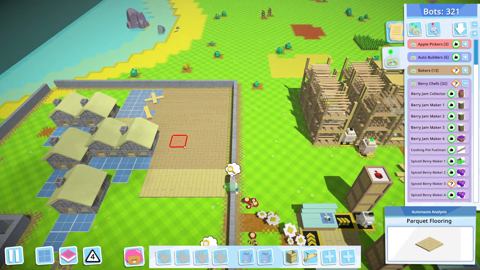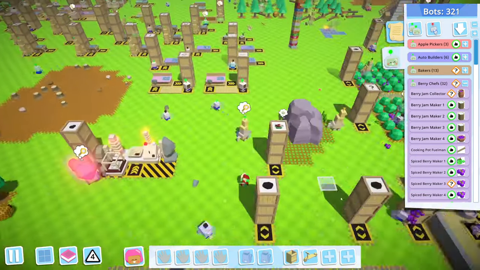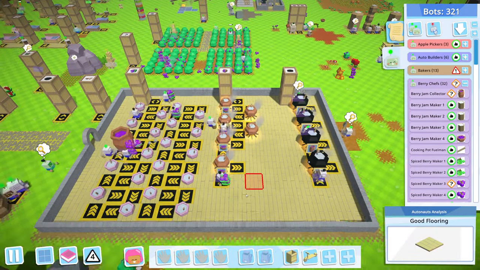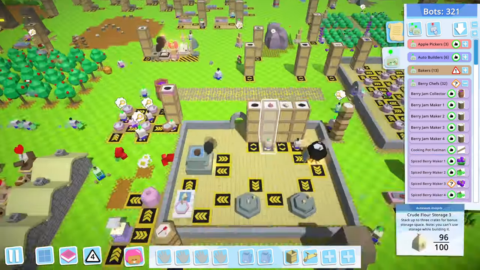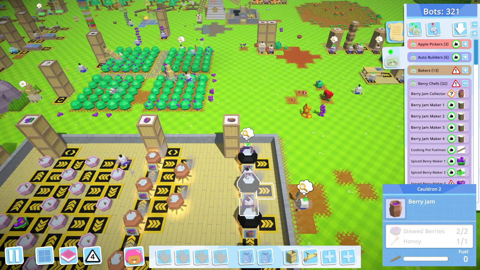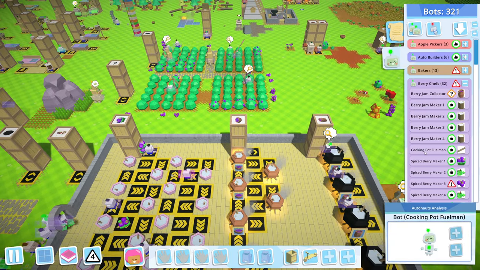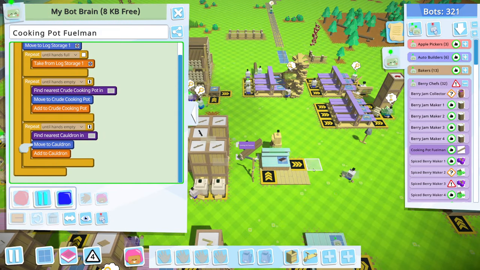I actually like that flooring. I wish it wasn't as dark, but I really like the pattern. Might have to start using that. I mean, we're definitely gonna use it now since it's already built. All right, there we go. Berry jam being made. Cooking pot fuel man. All right, there you go.